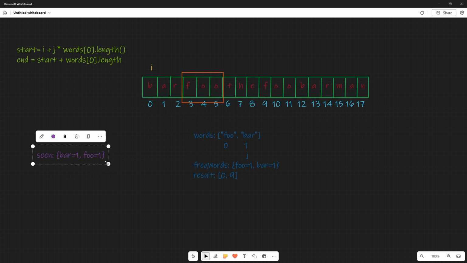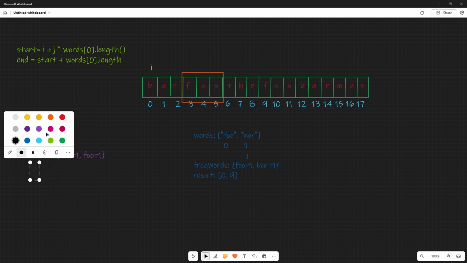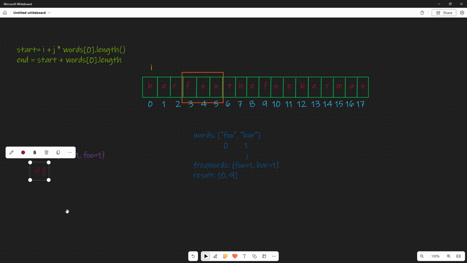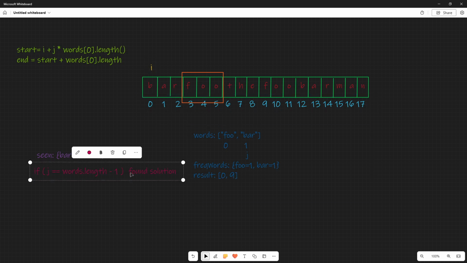So we'll say, if j equals words.length minus 1, then that's when we found a solution. That's when we would add the i into the results index. I'll say indexes dot add i.